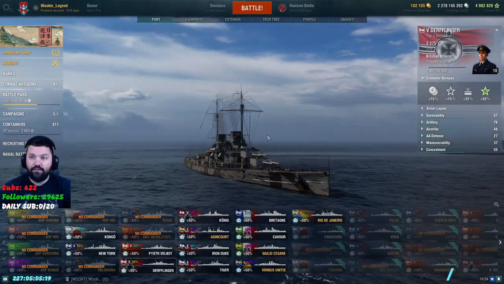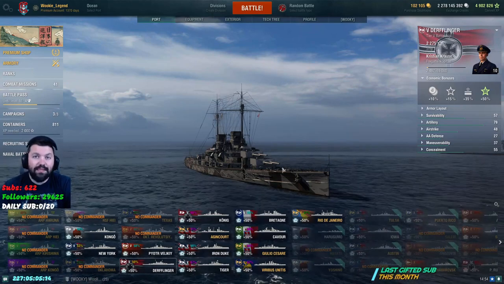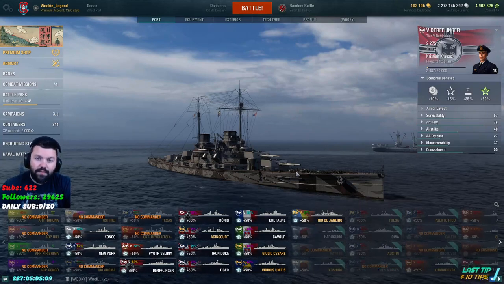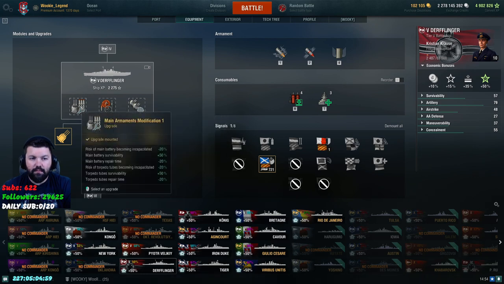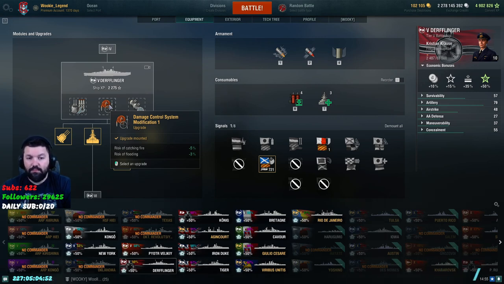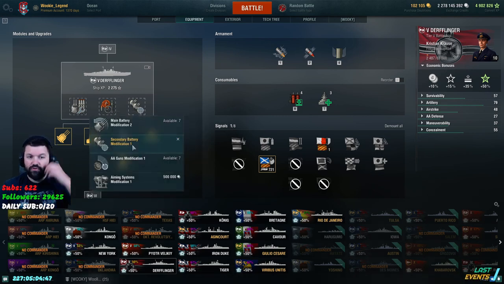You don't have to. You could do a survivability build, which makes you a little bit more survivable, but you can't be as aggressive. Or you can be as aggressive depending on your playstyle. Other than this, we go to your equipment, and this is where I went with the secondary one, which gives me more range. I went with main armament mod 1, which most ships will get. I also went with damage control system because it is a battleship, and most likely they'll burn us and flood us due to torps and fire.